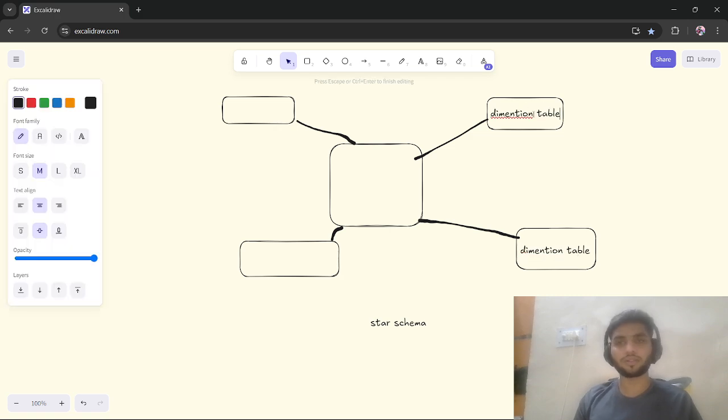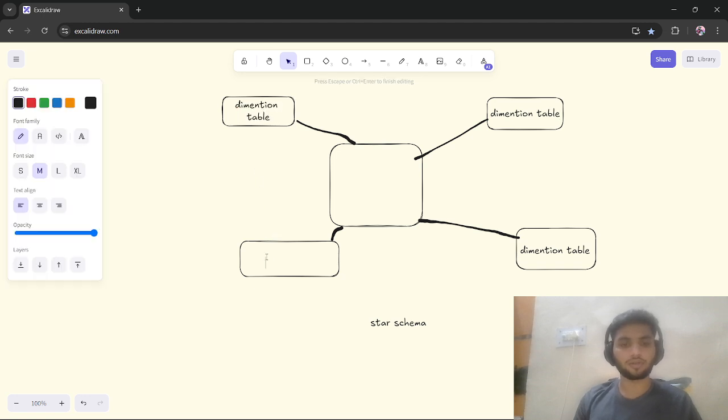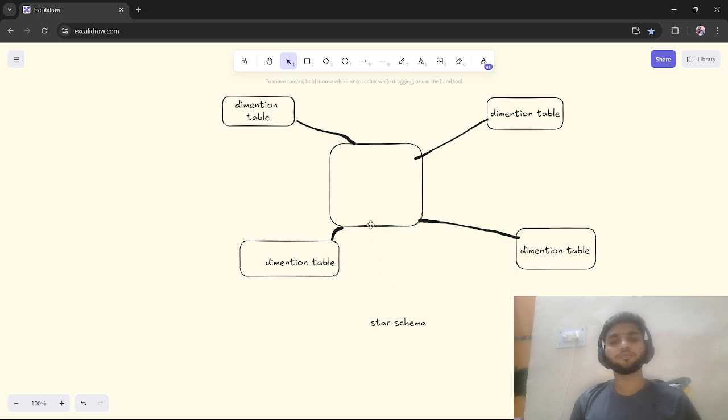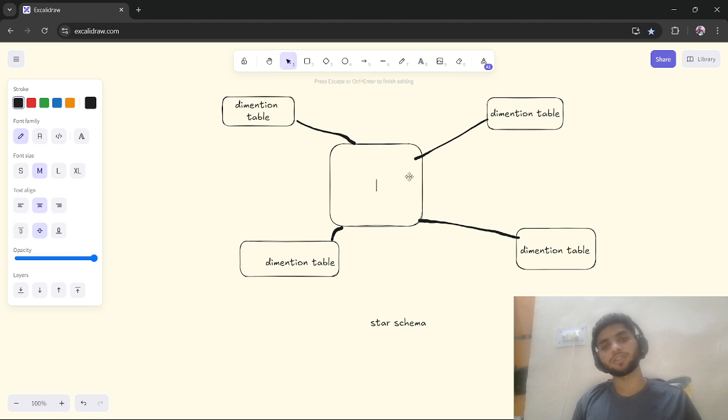This is also a dimension table. This is also a dimension table. This is also a dimension table. And this is the main database of SQL because it shares the entire data with the dimension tables.